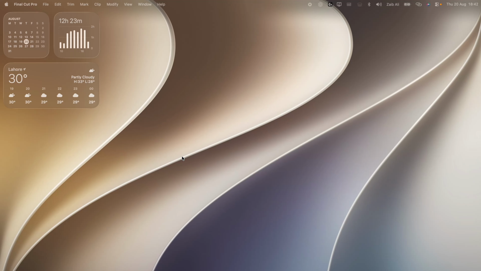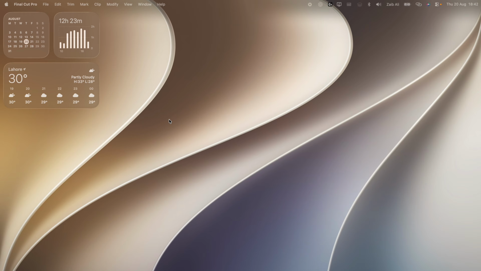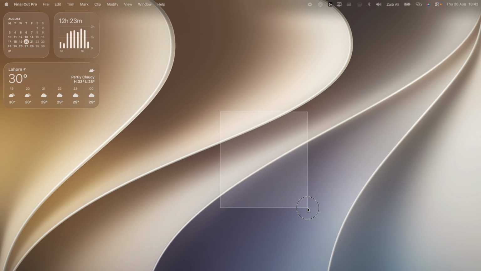If you're using a mouse with your Mac and the right click isn't working the way you want, there is a simple setting you can change. Apple calls right click secondary click, and you can choose whether the left or right side of your mouse performs that action. Here's how to change it.